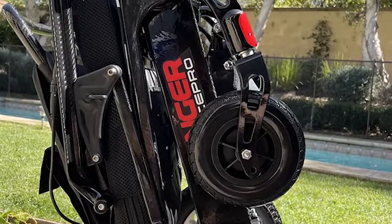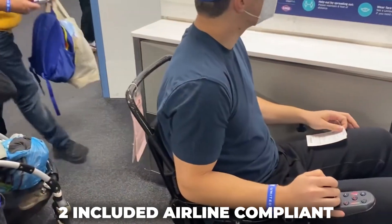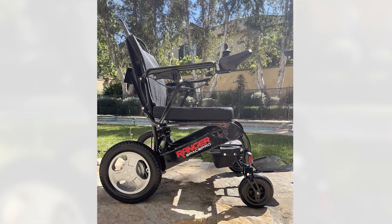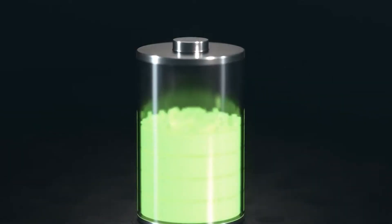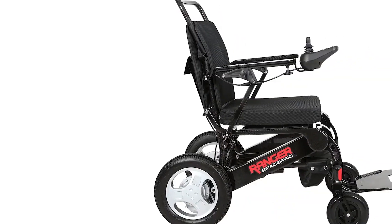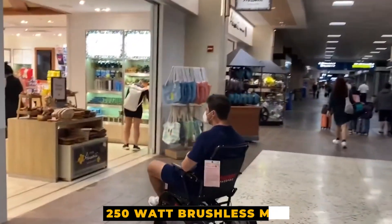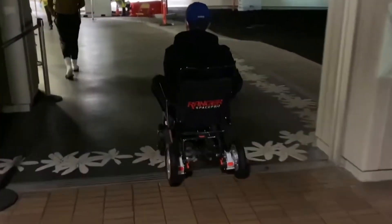Equipped with an extra battery for extended range, this chair offers up to 20 miles of exploration on a single charge. The two included airline-compliant non-spillable lithium-ion batteries are a ticket to taking your chair on aeroplanes, cruise ships, trains, and even taxis including Uber or Lyft. These high-quality batteries are built to last three to five years. Its pros include two powerful 250-watt brushless motors delivering robust torque and a smoother ride, plus large dual-positive traction drive wheels.